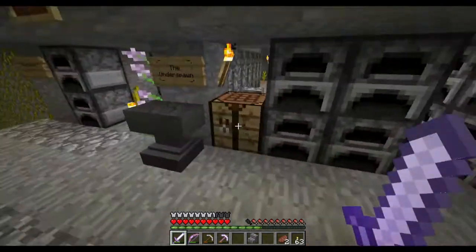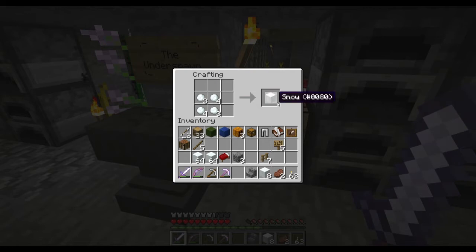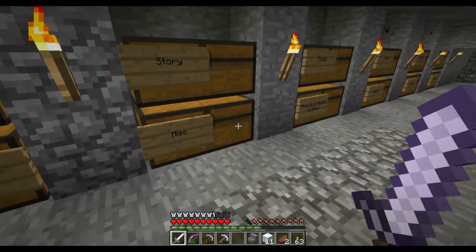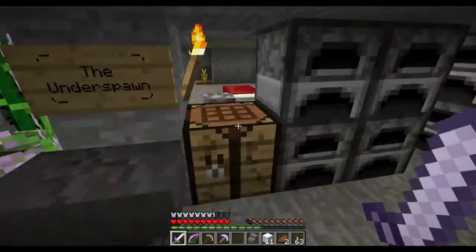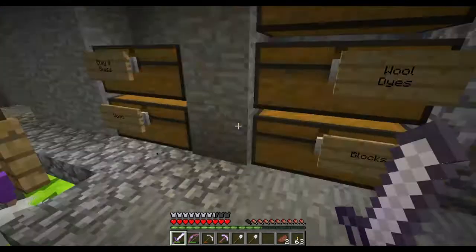Actually, let's make some snow blocks here. I actually don't know how many snow blocks I'm gonna need to fill that area up, but I feel like it'll be a decent amount of snow blocks. Maybe like 10 stacks, 600 snow blocks. Actually, that sounds low. Let's make two iron shovels, and however many snow blocks I can get out of two iron shovels will be the answer to how many I need. And we'll put these away.